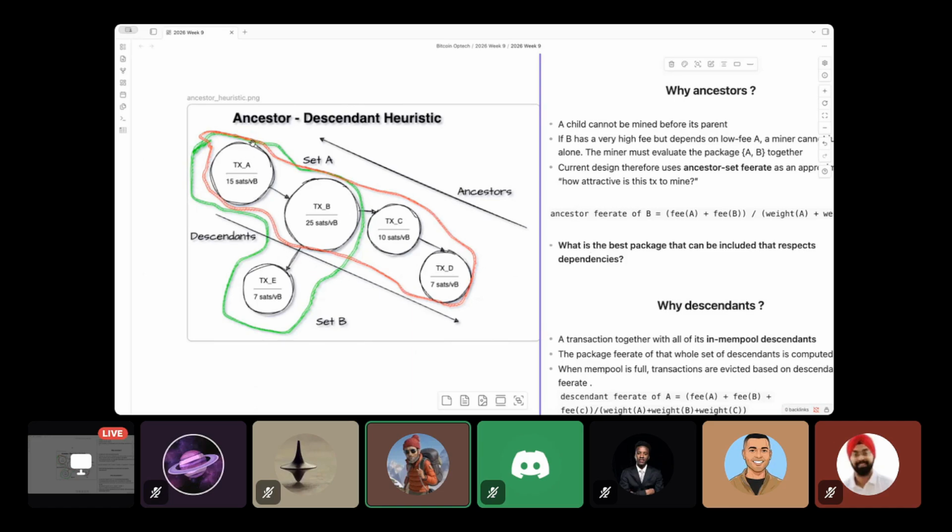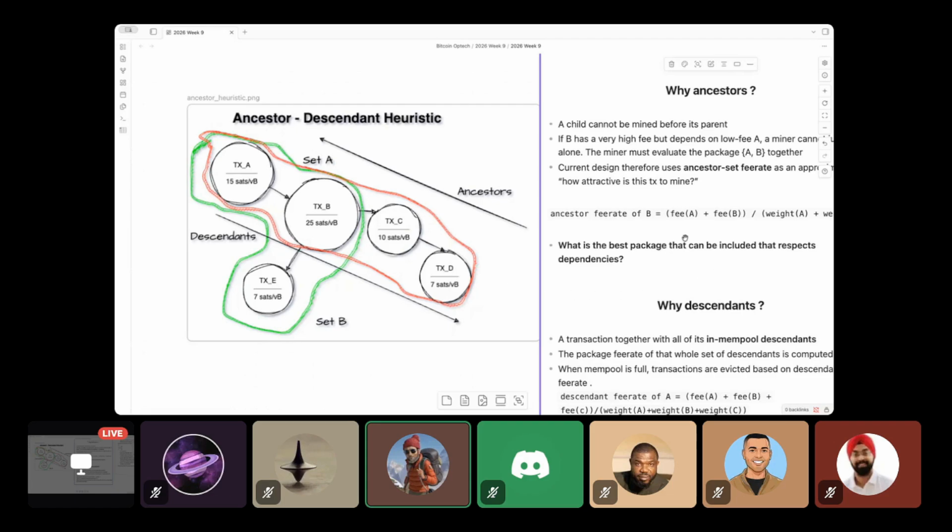This is just one. What we are seeing here is one cluster of related transactions. There can be another cluster of related transactions; there can be many clusters of related transactions in a mempool. What the mempool tries to do is that it doesn't view one single transaction in isolation. It doesn't look at one single transaction and see what fee rate it is paying, and then order and sort it. It doesn't do that because it can't, because although transaction B is paying 25 sat per vbyte, it can't only include transaction B, it has to include transaction A also. So that's why mempool spots these sorts of related transactions and tries to create sets out of them, and each set's ancestor fee rate is calculated.